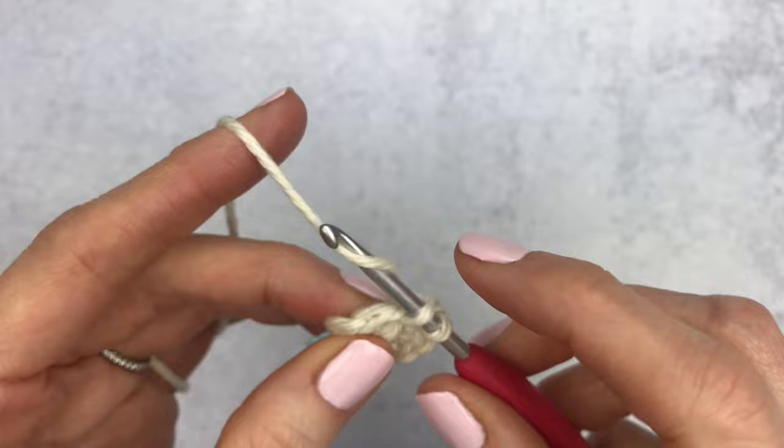We will have 20 stitches at this point. For round 16, we're going to decrease in the first stitch, single crochet in the next two stitches. We'll be doing this five times around. Decrease one, single crochet one, and two. Decrease two, single crochet one, and two. And then repeat this pattern until the end. At the end of this round, you should have 15 stitches.